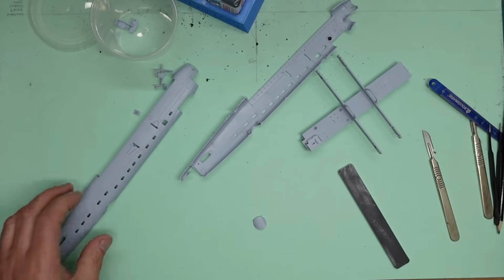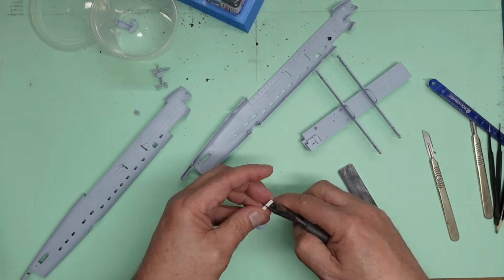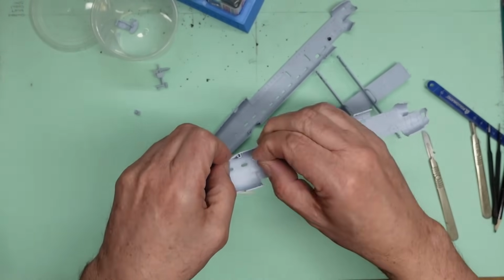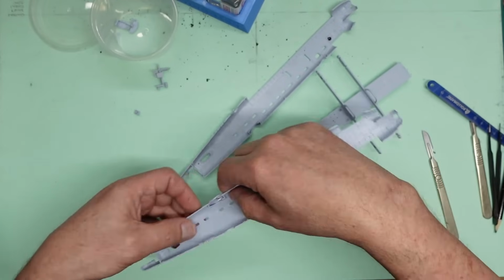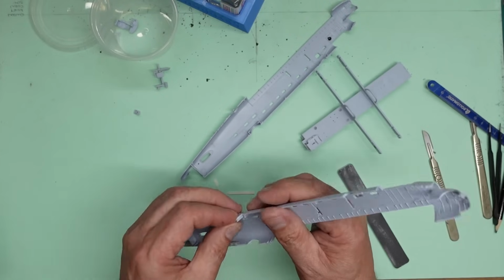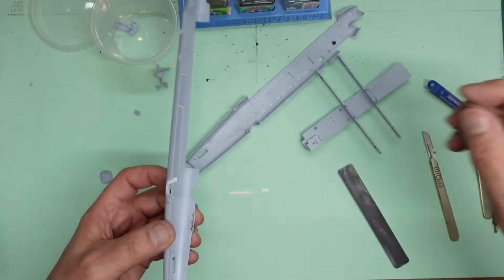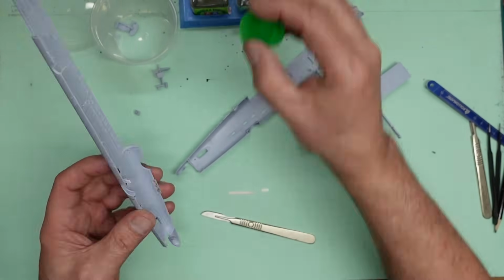Now I've got some of my plastic card here. I'm just wondering if I can wedge it in there. Let's just see how this goes. I'll do this live on camera for you so you don't get confused. I just wonder if I can wedge that in there. Hold it up. It doesn't want to stay there. I'm just seeing if I can glue that in there perhaps then. Perhaps glue that in there like so. And then the same on the back.